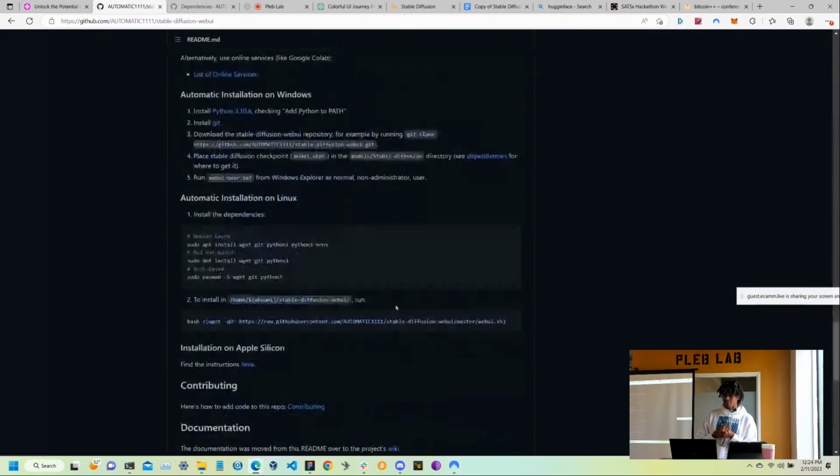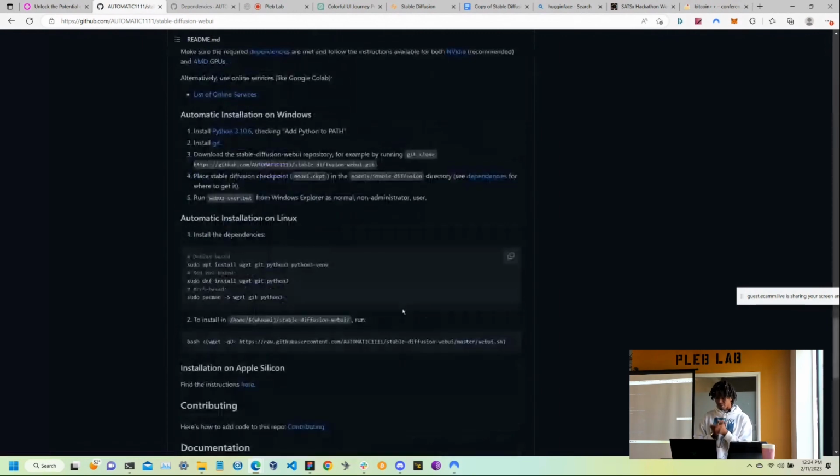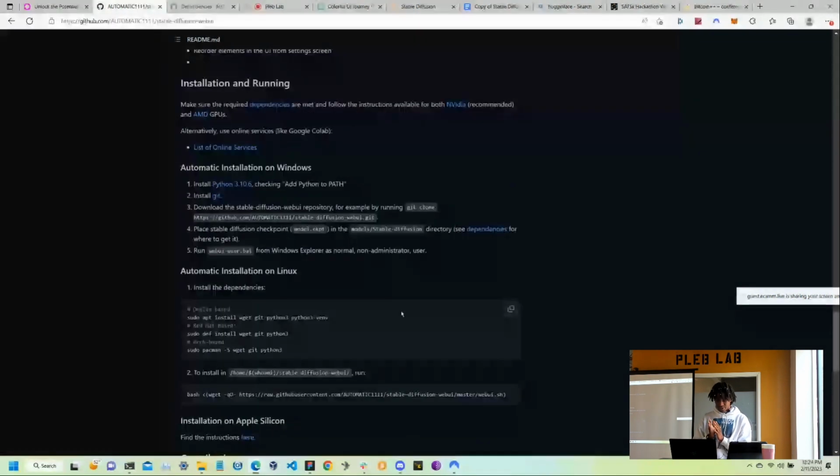So for installing and running, you want to rely on a few dependencies that are highlighted, which is an SDK or a CKPT file, which comes from Hugging Face, which has the original model of Stable Diffusion that you then input into your file for Stable Diffusion to make it run.